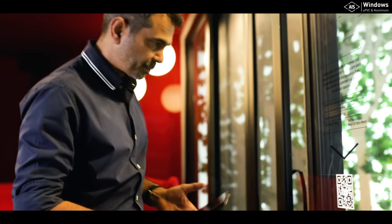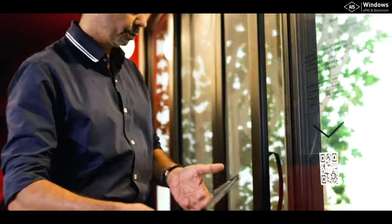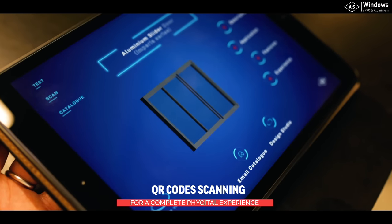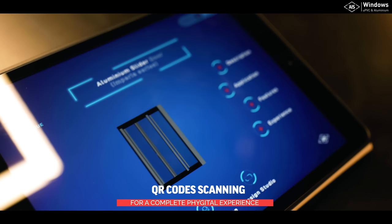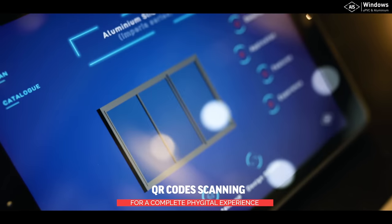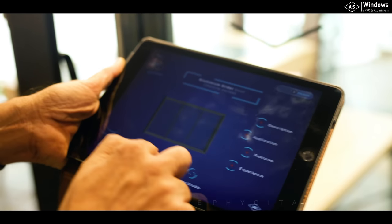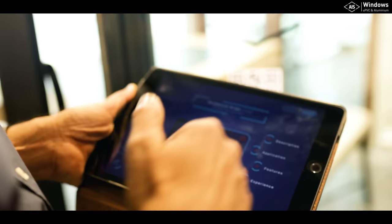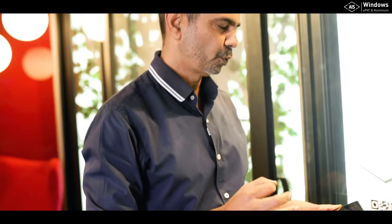The digital experience in this store is really amazing. You walk around with your iPad, scan QR codes for whatever you want, and add products to your catalog. Once you finish the whole journey walking through, you press 'email catalog' and the whole catalog — or whatever you selected — comes to you with complete details. An excellent way to go through everything, decide, and get all the details.